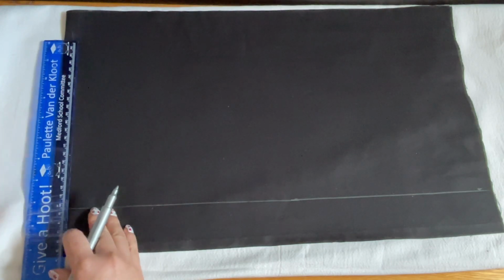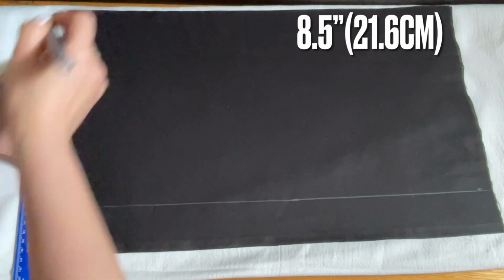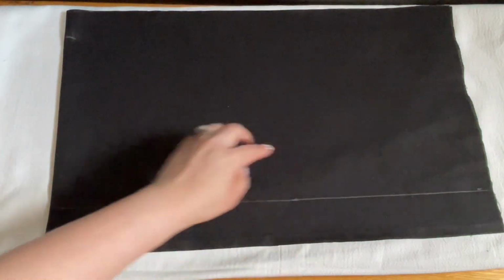From the 2 inches up here, I'm going to bring it up 8.5 inches. Just mark right there. That 8.5 inches all the way up there. And so now what I need to do, I need you to connect this 8.5 inches all the way to this line there.